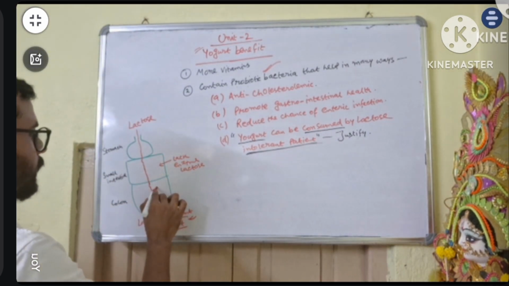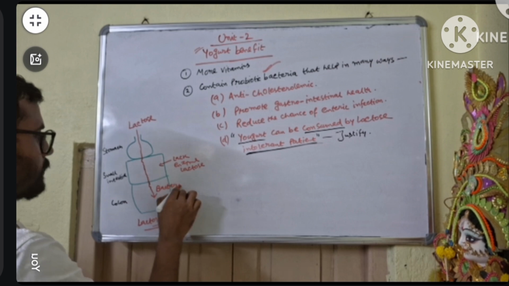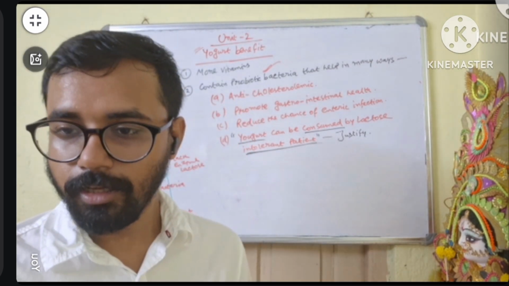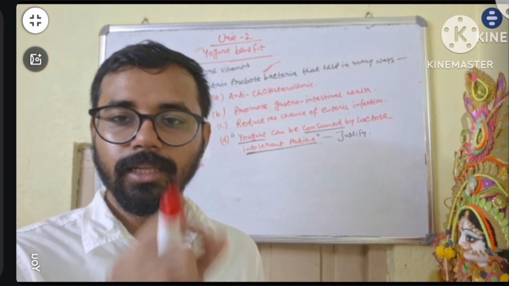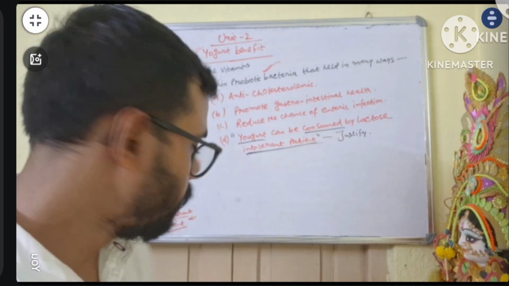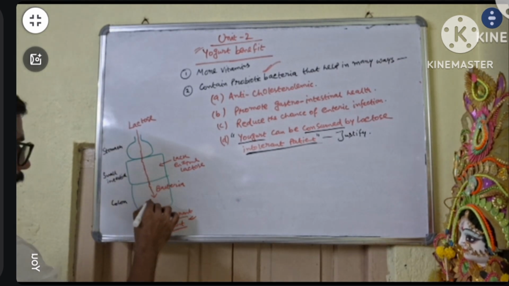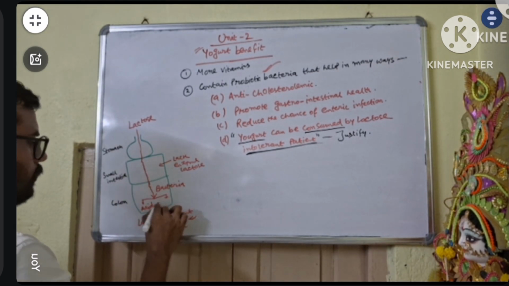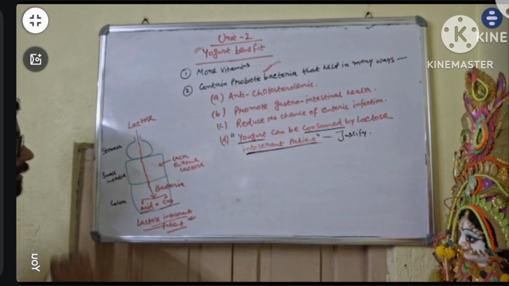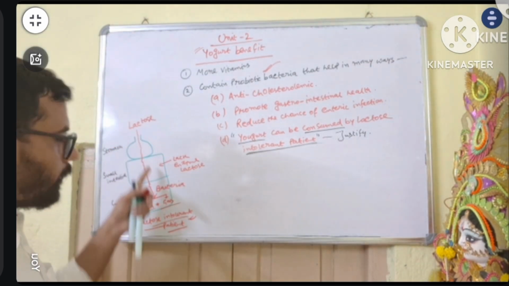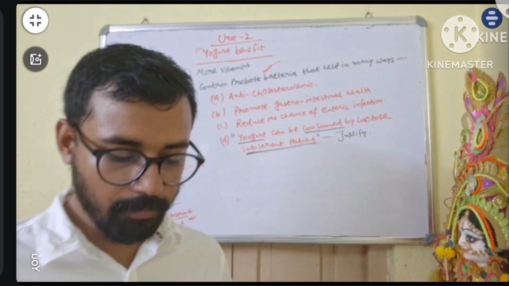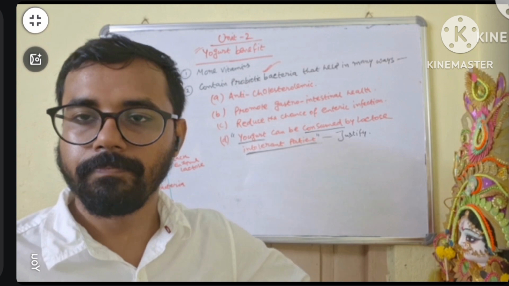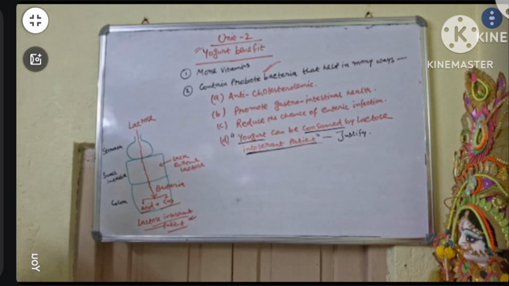And the colon contains many bacteria. Colon is the bacterial hub. You can say the colon is a fermentation vessel. So many types of bacteria are contained in a colon, a healthy gut system of a colon. So colon bacteria convert the lactose into acid and gas. So ultimately the result is that lactose intolerant patients, when they consume lactose, start to show symptoms: acidity, gas formation, etc. Clear? That is the cartoon.